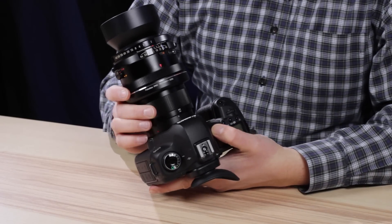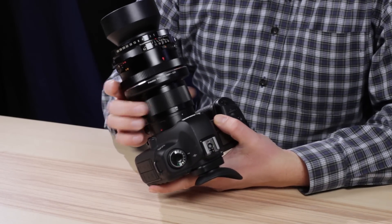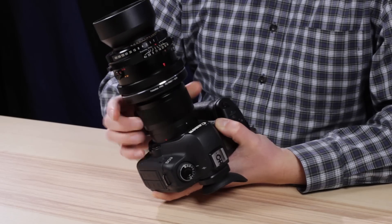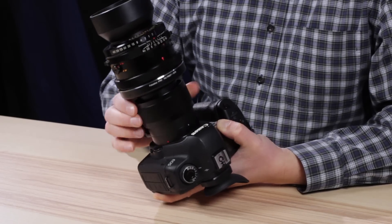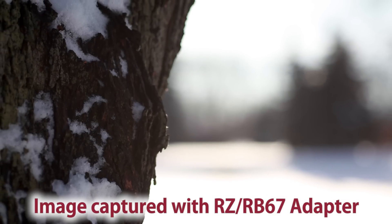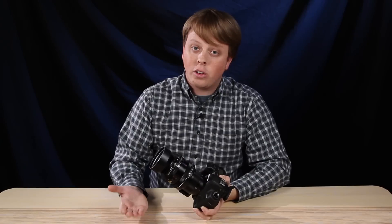You simply adjust the back focus from RZ to RB depending on what lens you're using. A nice thing about this back focus adjustment is that you can actually turn it even farther, which means you can turn your lens into a close-up or macro lens. So it adds some extra focus flexibility to your lens.